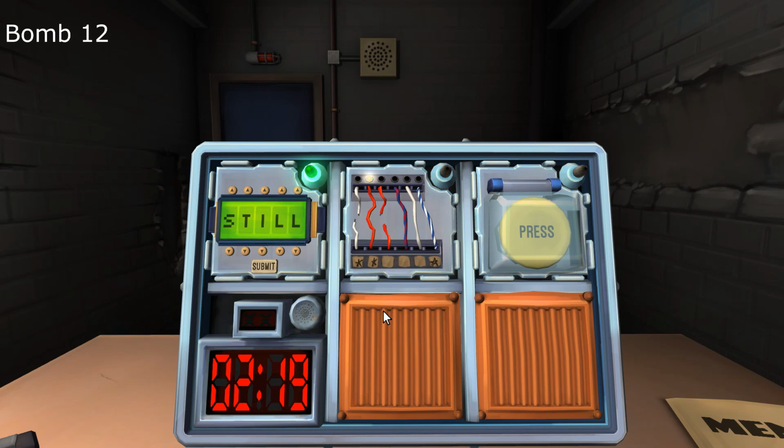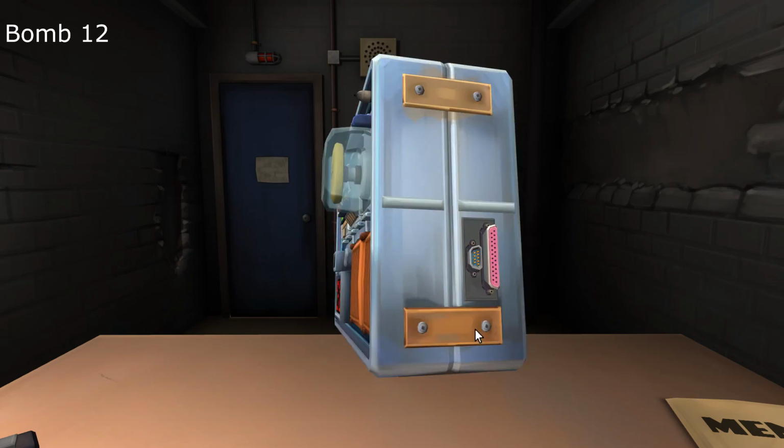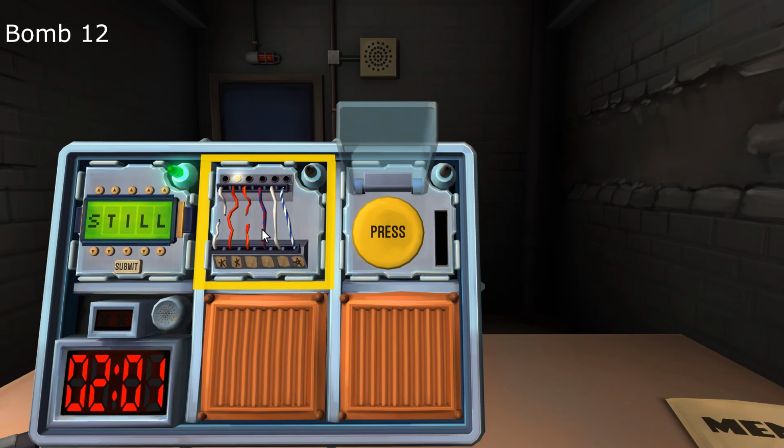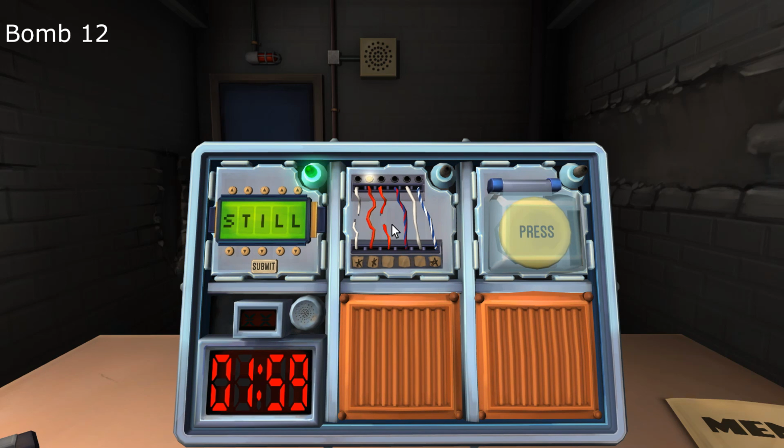Okay, the next one I cut and it was good, so now we're doing the fourth one and it's a red and blue wire with no star, no light. Wait, does it have that port that we had last time? The pink one? Yeah. Cut it. All right, and the next one is white. And is it white with nothing? Nothing going on for it. Cut it. All right, we're good.